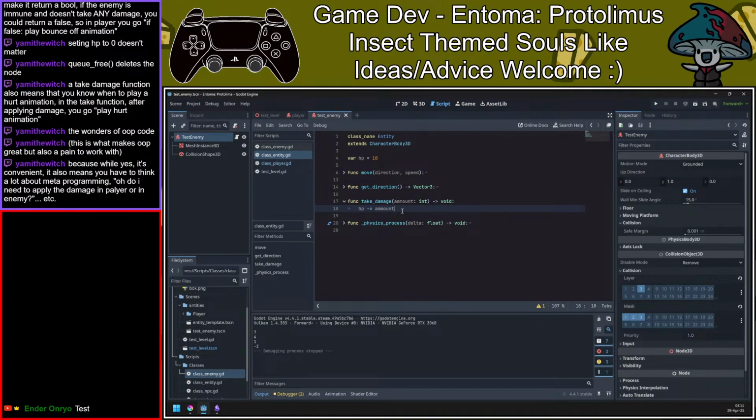And then you have all the defenses, all the resistances, item effects.